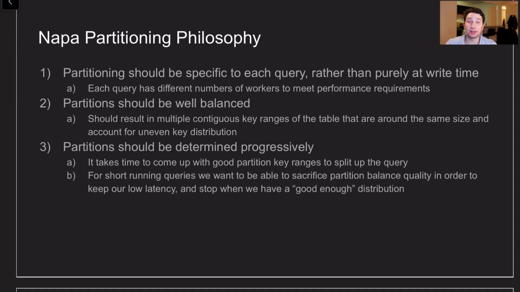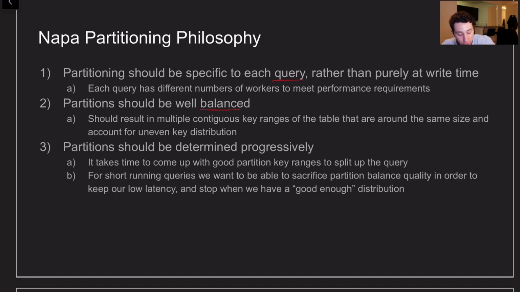Okay, so let's get into the partitioning philosophy a little bit here before we really get into the algorithm, because that is when things are going to get a little tough. So basically, we want this to be specific to every single query. Again, this is good because queries have different properties to them, and we may need to make a bunch of different size partitions depending on what we're doing. Partitions should, of course, be well balanced. We don't want hotspots. Every worker should be handling similar amounts of load.